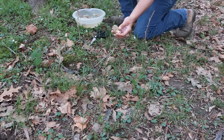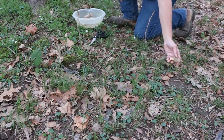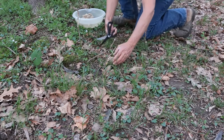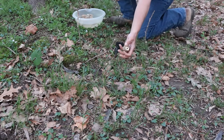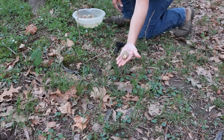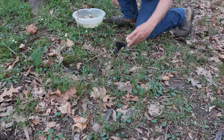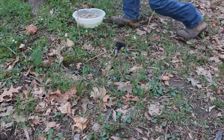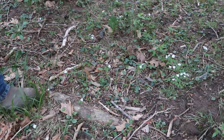I know that the frost would end up getting these and that wouldn't do anybody any good. Grab this monster here - again, that's just perfect. Easier to clean, doesn't fall apart in your hands. And fry it up - like I said, four or five of these makes a really nice meal.